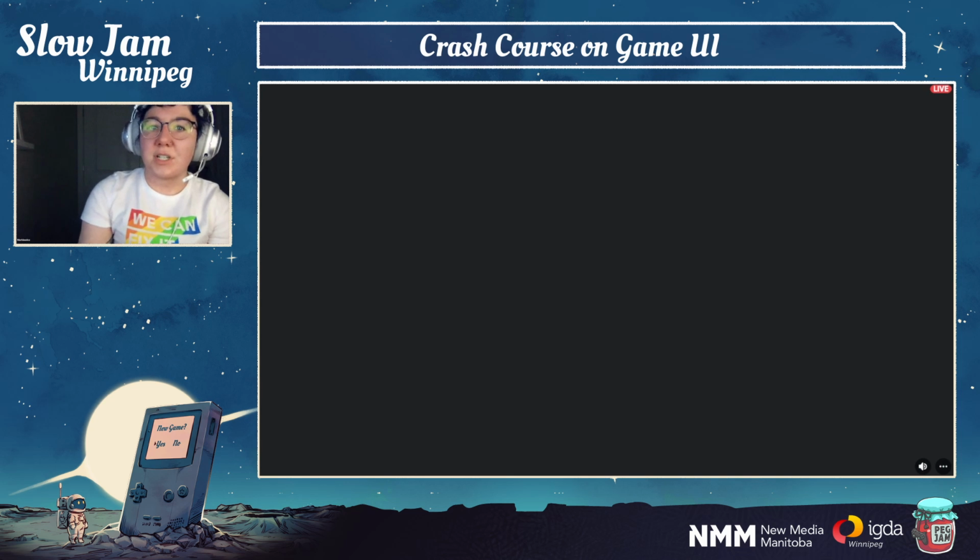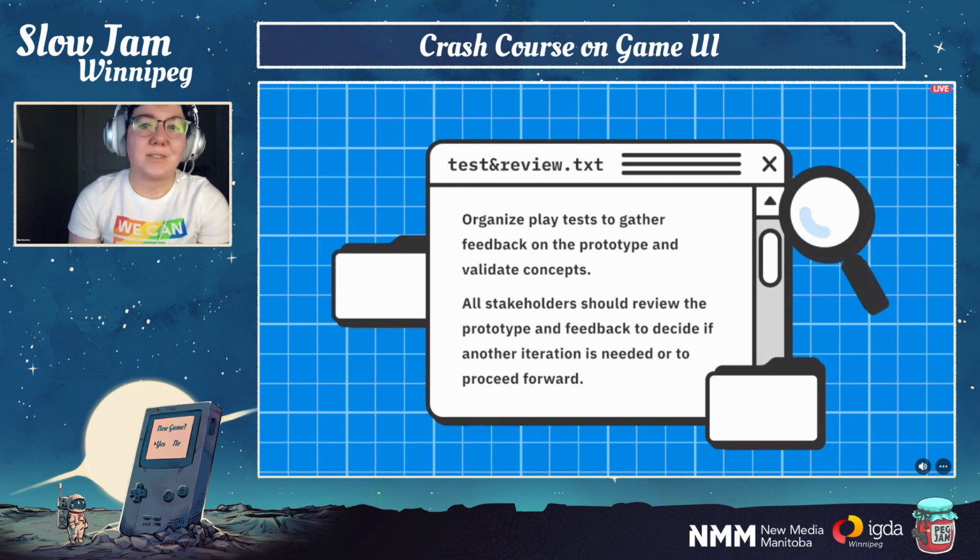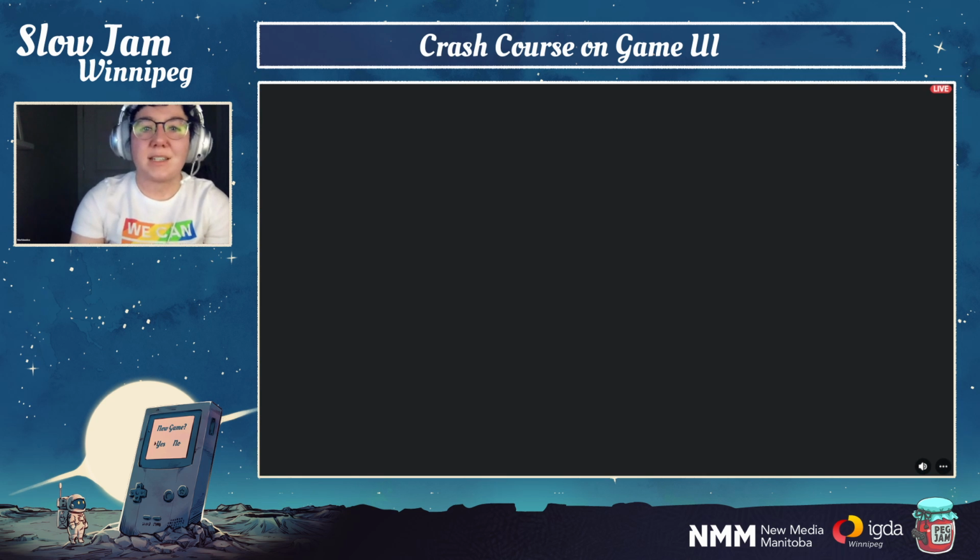Next, after exploration, you can try and create an inexpensive and interactive prototype of the UI. This is typically done in a program like Adobe XD or Figma, so coding isn't necessarily needed for this. The focus of this is on simple representation and fast iteration. Aesthetics do not matter yet. This is all about function. We just want to test ideas from the exploration stage and identify the best solution.